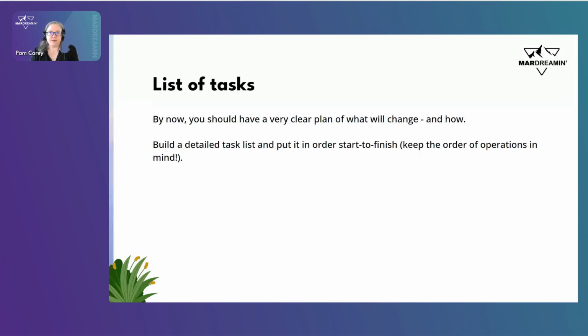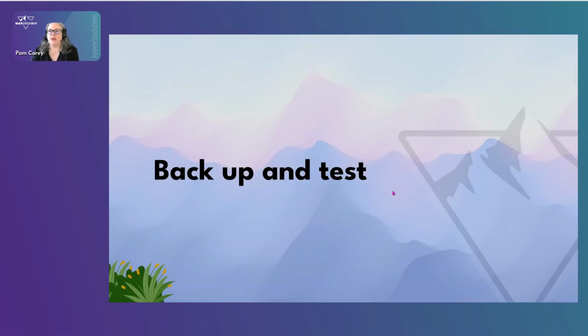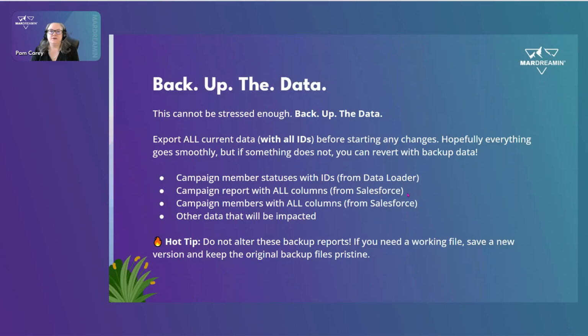Between the on-paper resource, the details captured along the way, and the order of operations, you should now have a thorough task list. Order the tasks start to finish, add in timelines, assignments, system name, and anything else that will help you stay organized during execution. Set the future you up for success in case anything doesn't go according to plan.